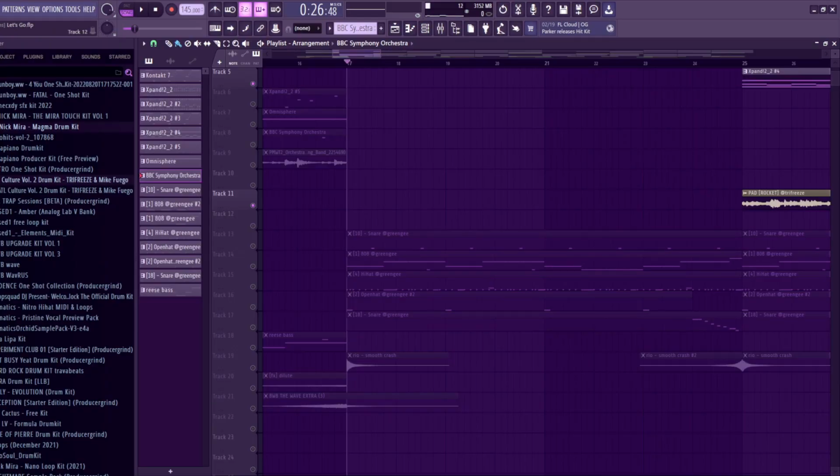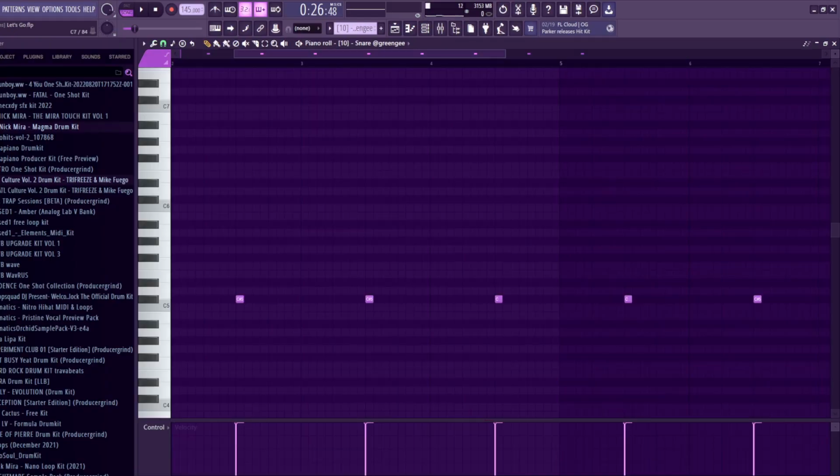Now we get into the drums, and I think that with the drums, we don't have to go too crazy. I think the only thing that we gotta go a little bit crazy on is the 808, because you know it's a turnt beat, so we gotta have a knocking 808. So the first thing that we started off with was a snare. I want something that kind of hits hard, so we got this snare right here.